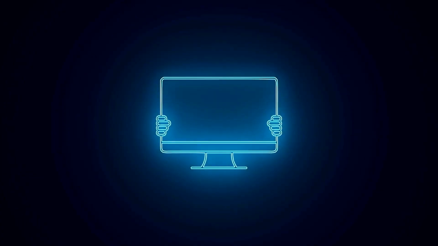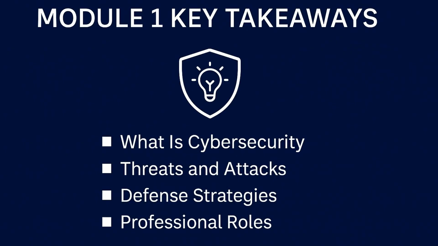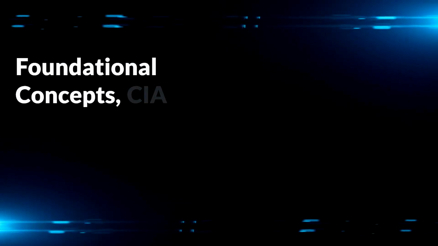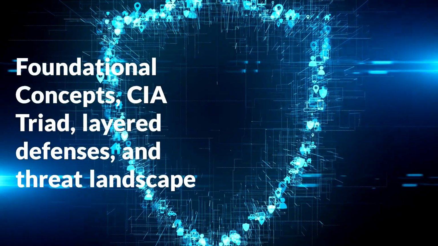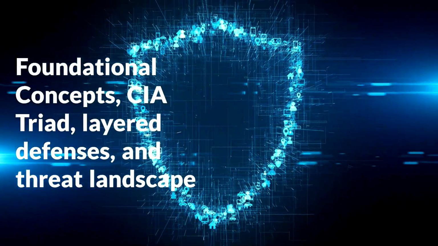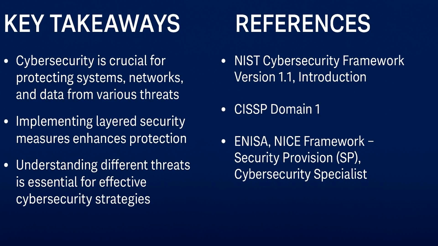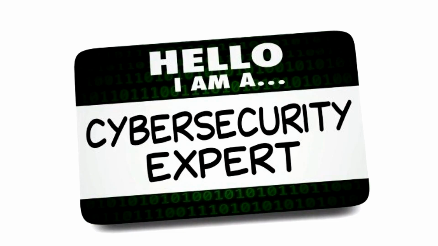You've reached the end of Module 1, Cybersecurity Fundamentals. Let's quickly review the key takeaways. Cybersecurity is the practice of protecting systems, networks, and data from digital threats. We explored the foundational concepts, the CIA triad, layered defenses, and the evolving threat landscape. You've learned about common attack methods, real-world breaches, and the essential tasks cybersecurity professionals perform across industries. These fundamentals are the building blocks of any cybersecurity career.